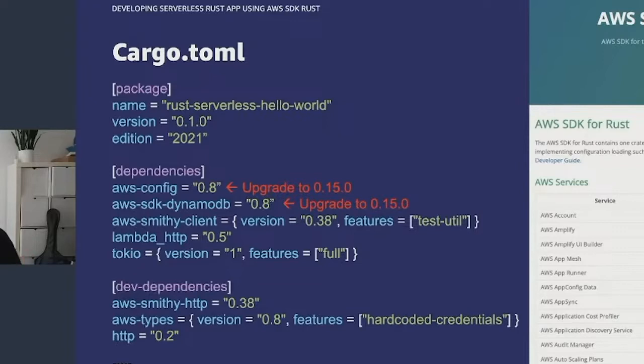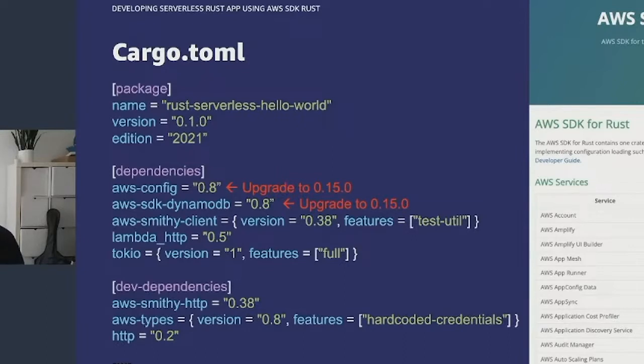For example, we are using DynamoDB, so we are going to use aws-sdk-dynamodb. There's also a crate called aws-config. This handles the configuration and getting the credentials and providing the credentials to your SDK services. We'll touch upon that in the code example.